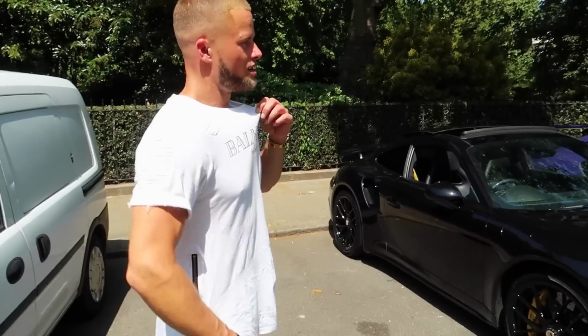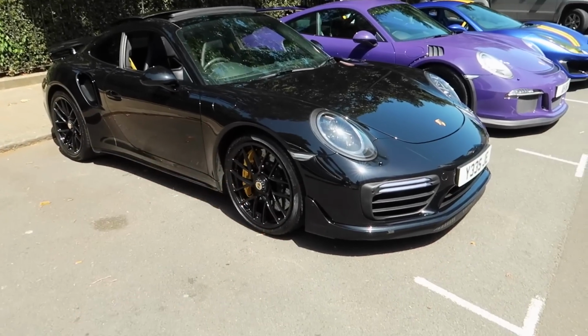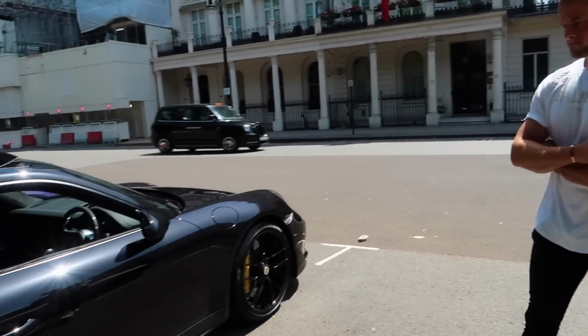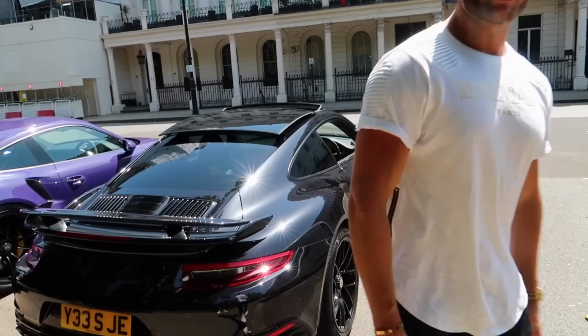Four-wheel drive, quick. I don't think I'm a race driver, so it gets me out of trouble. When I floor it, it sticks. I think that's the thing. You've got four-wheel drive, you've got all the looks, you've got everything here, and plus this car you can definitely daily drive. Yeah. And you in a drag race would beat my car. You definitely would. At this point, do we get some revs?